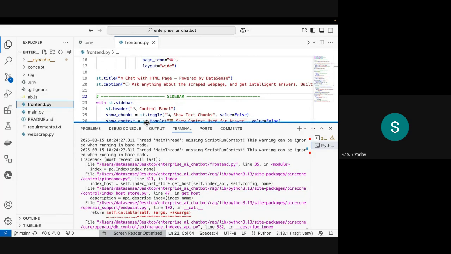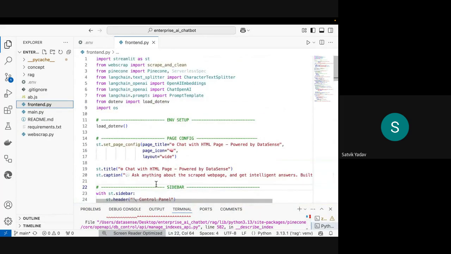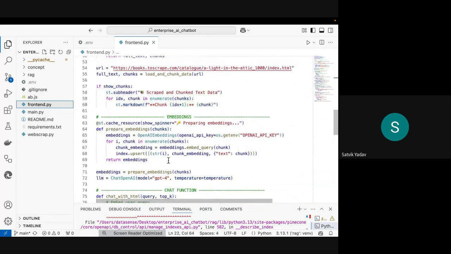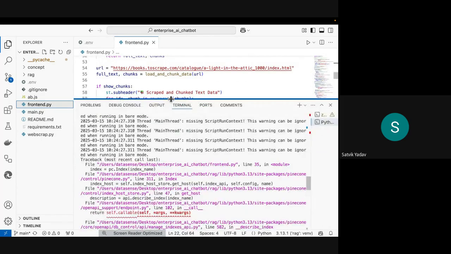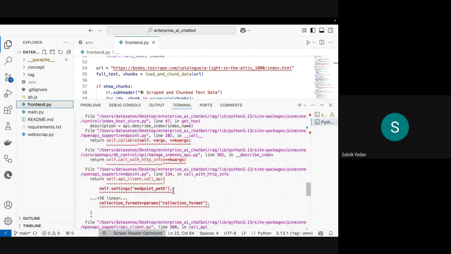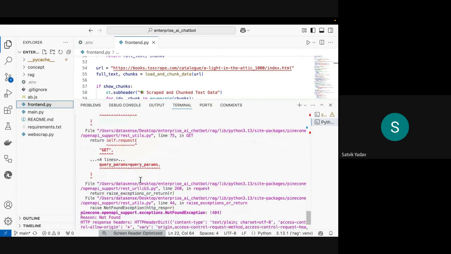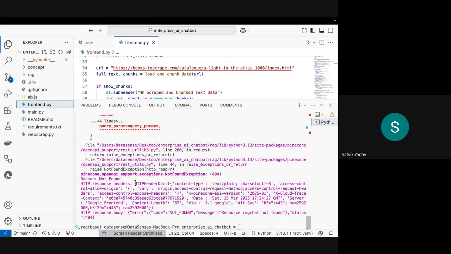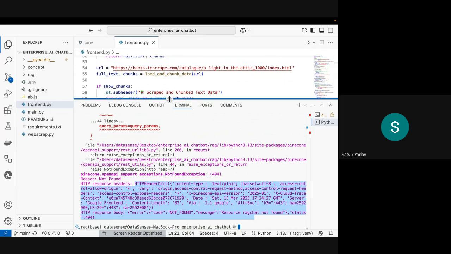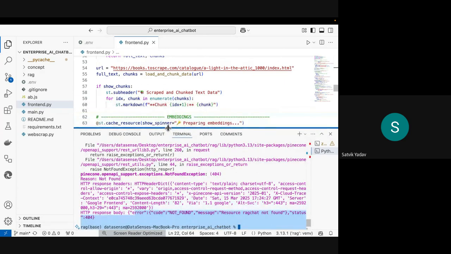I think I deleted some folder from my system. That's why it's showing that error. Okay, I have actually deleted the rag chat table from Pinecone.